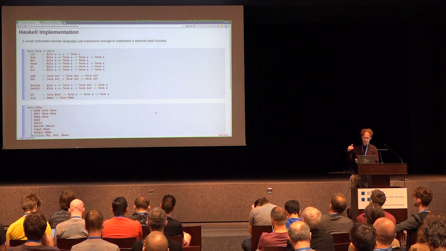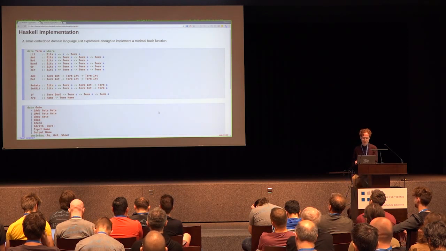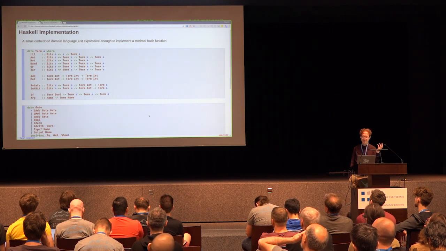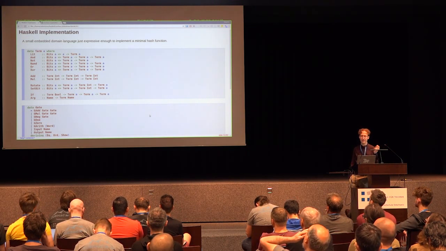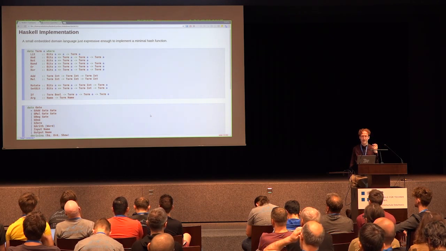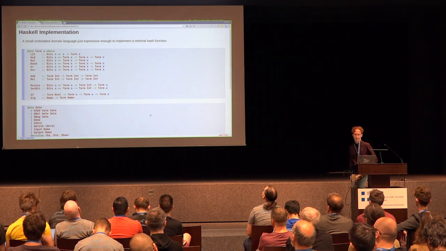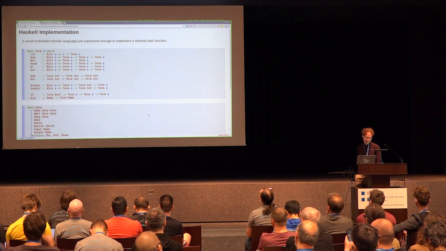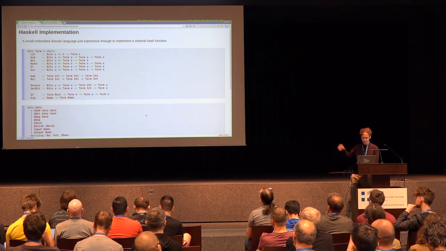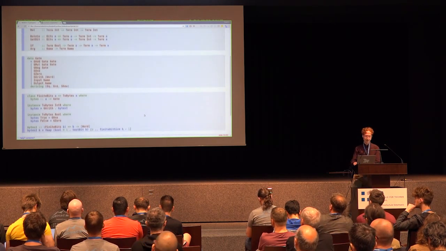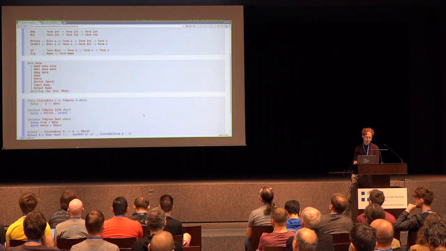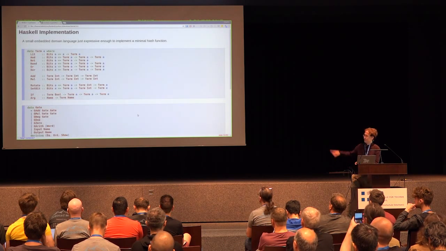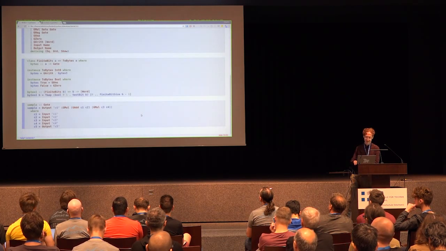So if you were to implement this in Haskell, you basically end up with a small domain language in which you have enough machinery to say, if you wanted to construct a circuit that embodied, say, the knowledge that I have a specific pre-image to a hash function, you could compile a basic circuit of this form where you have a term language, and then you compile it into a specific set of gate operations, where the primitives in Haskell are mapped through this bits type class down to their specific gate representation.